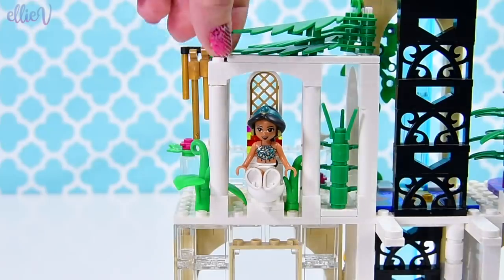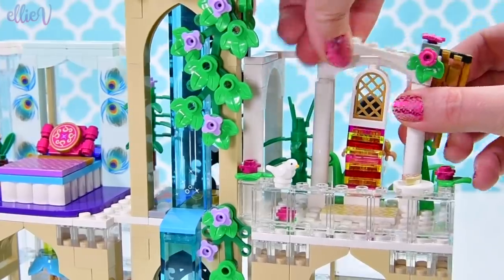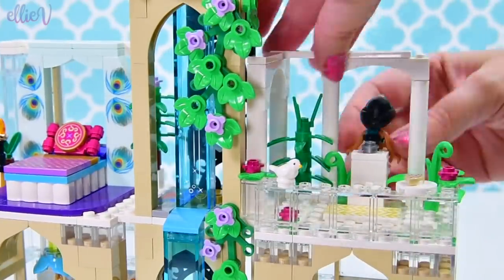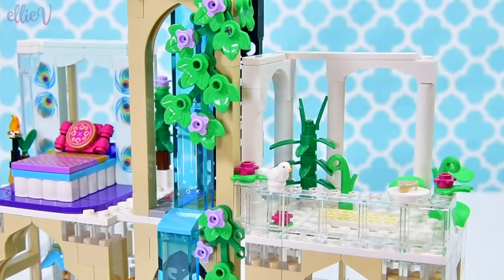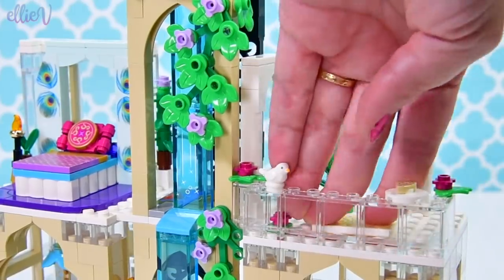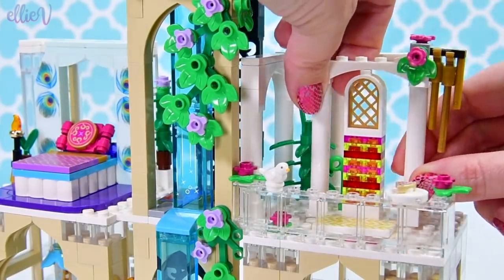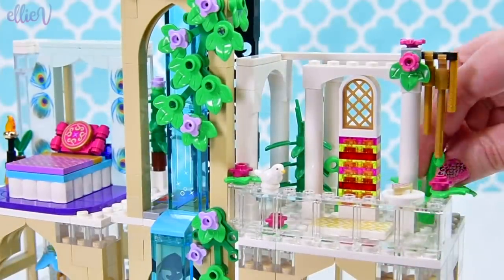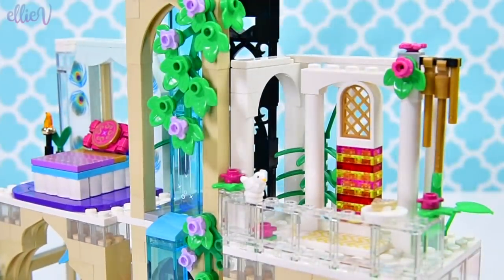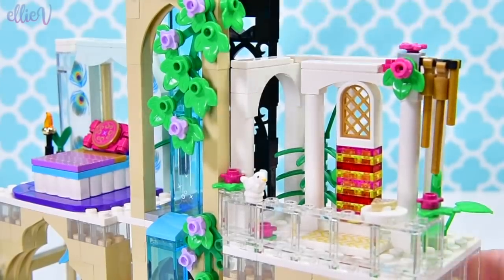We might be able to move this back one more stud and she'll still have room to do yoga, I think. So if I take everything out and we move the yoga mat one more stud forward and then we put everything else one more stud closer to the yoga mat. So it's looking a bit crampy in here now, but not as crampy as it would be if you couldn't go to the toilet. So now we've got a really pretty little awning that can go over the toilet.